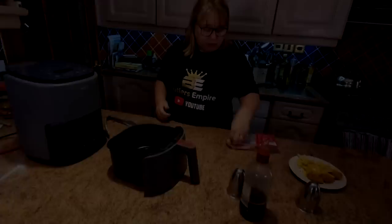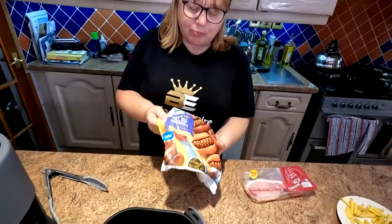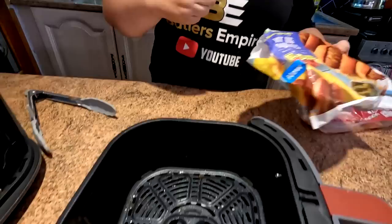Happy days. Let's cook something else. Excellent. Right, so we've got a few streaks of bacon there. We've got these sausages, which we're just going to throw in there. One in. Oh, go on then. Just put one in. Because I'm a single person living on my own. These are hot dog sausages. They are actually still frozen.